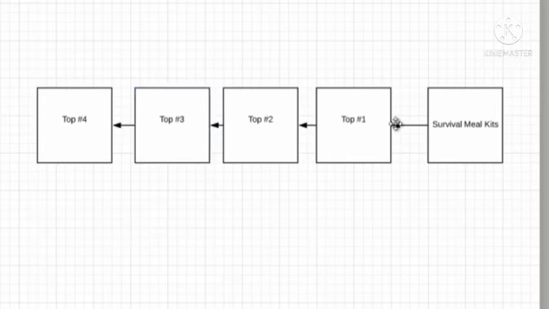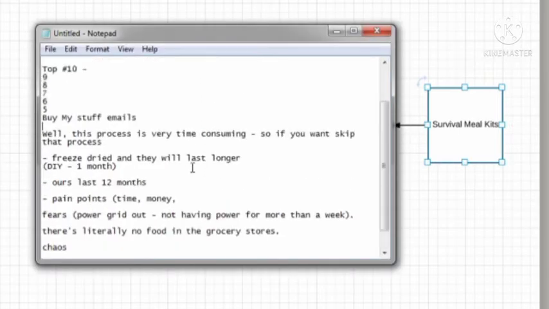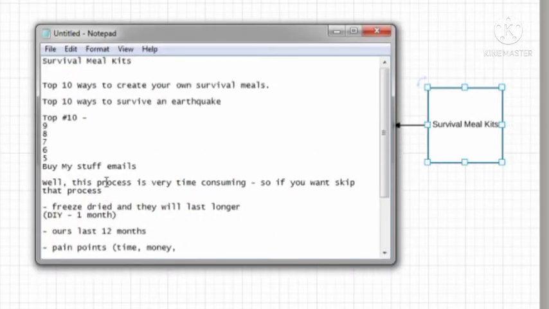Top 4 or 5. So by this point, they're definitely going to want to stay for the number 1 way, right? So if you start with number 1 here and move backwards, that's fine if they're all equivalent, but if the biggest and the best way is number 1, leave the best for last, and that way they'll actually click through, right? So that's why I say start at this point. Now, if you wanted, you could do that as well, but if you start from this point, you begin to ask yourself, okay, what makes my product different than if you were to do it the manual way?